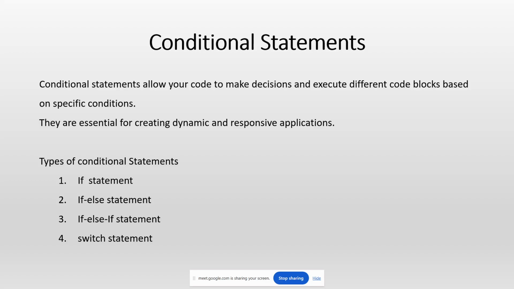Okay, no problem. I will try to explain this. These conditional statements are nothing but statements which are going to make some decision. After that, they are going to execute a block of code. To execute that block of code, we will write certain conditions. If those conditions are met, we are going to make that code work, right? So that is how these conditional statements are used, and they are essential for creating dynamic and responsive applications.